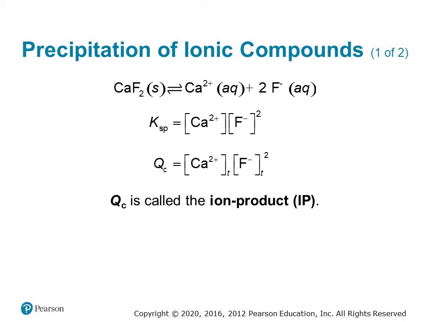Like with any equilibrium, we can predict the direction that a mixture of dissociated ions will proceed in to establish equilibrium by analyzing the reaction quotient for a given set of conditions. Just a quick reminder, a reaction quotient is the same expression as the reaction's equilibrium constant expression, but with arbitrary values plugged in for each concentration instead of equilibrium values. For solubility equilibria, the reaction quotient is also called the ion product, for fairly obvious reasons.